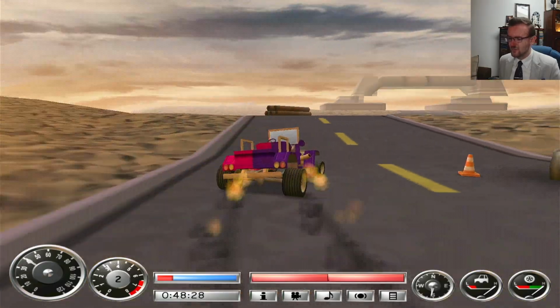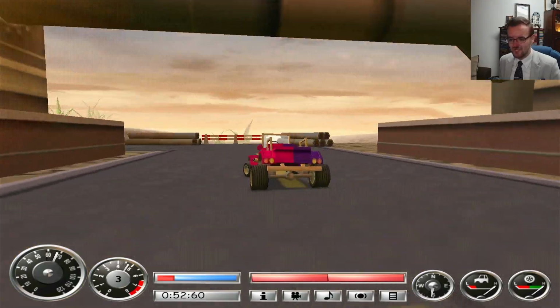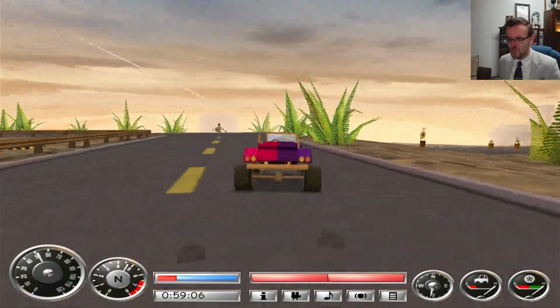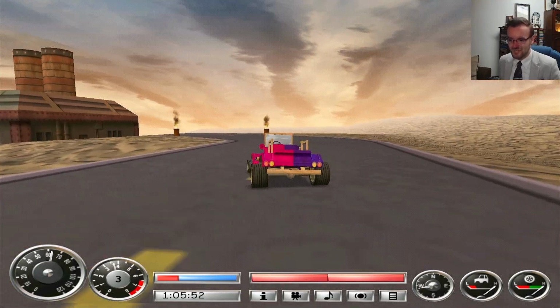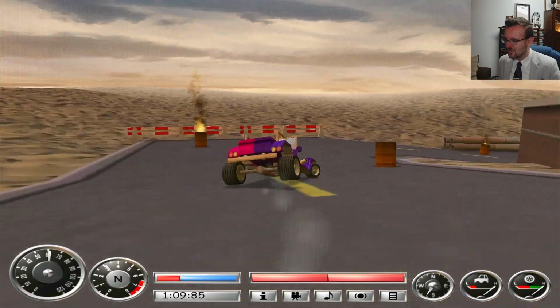Interesting. Also, why is my little dungaree wearing protagonist man with his sunglasses, why is he not actually in the car? Is the car entirely automated? Because if so, that's more of a technological achievement than I initially gave him credit for. So I apologise for profiling our protagonist. Let's drive around somewhere else and see if we can find whatever the hell it is we're looking for.